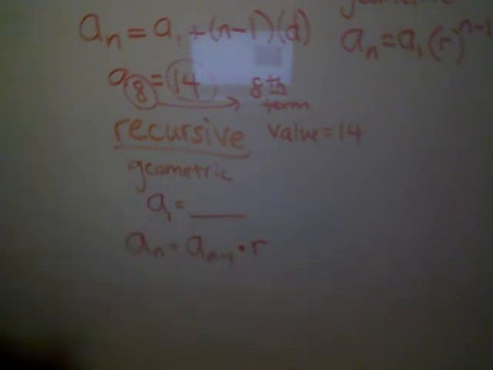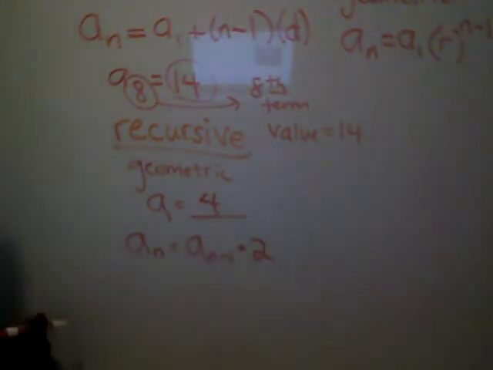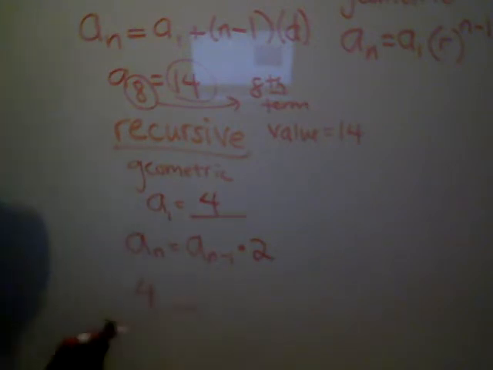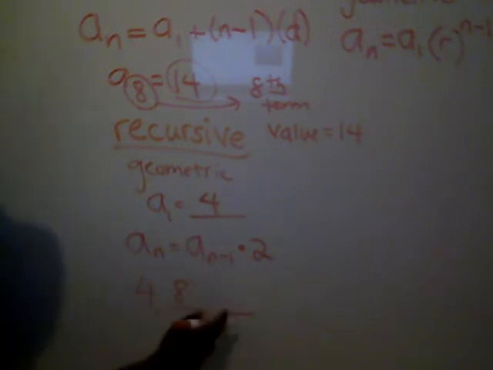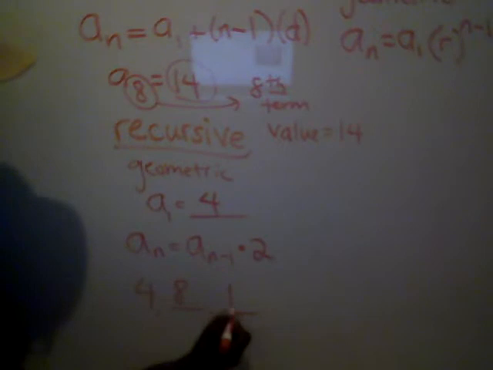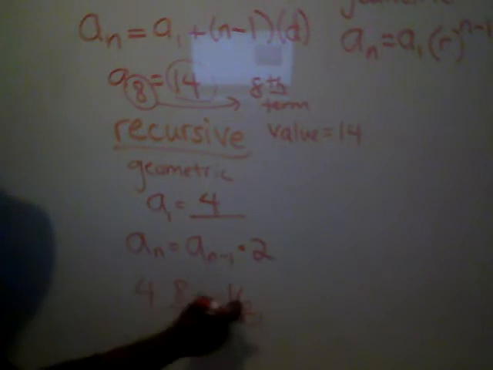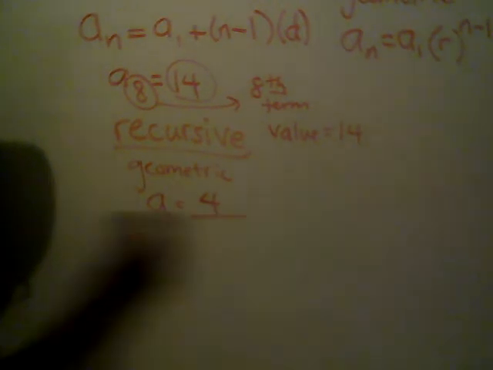So again, if the first term, let's say, is 4, and let's say instead of r, we get a 2 here, then that would just tell you, if we know the first value is 4, and we want to find, let's say, the second value, this equation is telling us, take the value before it, so that's 4, and times it by 2, so that's 8. Now if we want to find the third term, we just need to take the second value, which is 8, and multiply it by 2, which is 16. So again, as long as we know the term before the one we're trying to find, we just need to multiply by 2 to keep going forward. So that is an overview of those equations.